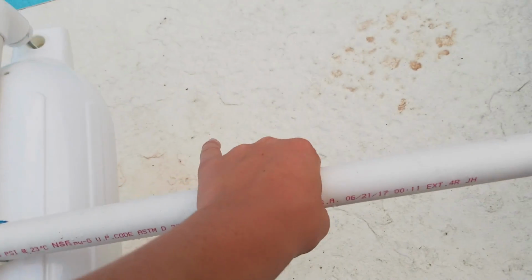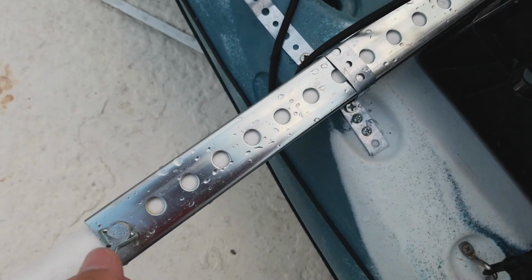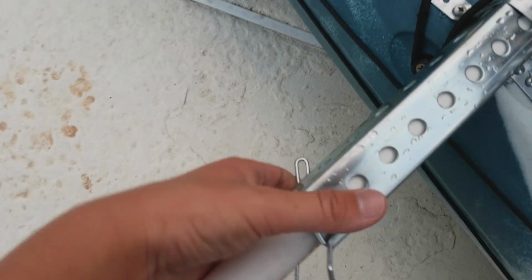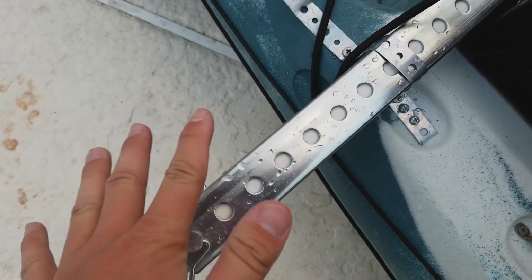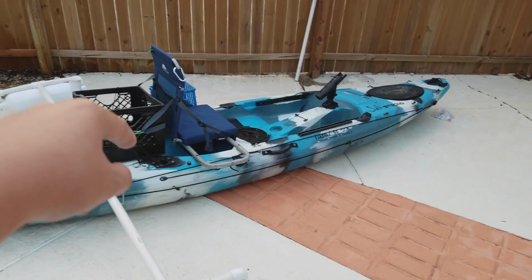So what's keeping these pipes in here is these pins. I just drilled a bunch of holes, as I showed you guys before. Put the pin through the holes, and this thing's not going anywhere. So there you have it, guys. That is kind of what it's going to look like. Now I'm going to go test it out.